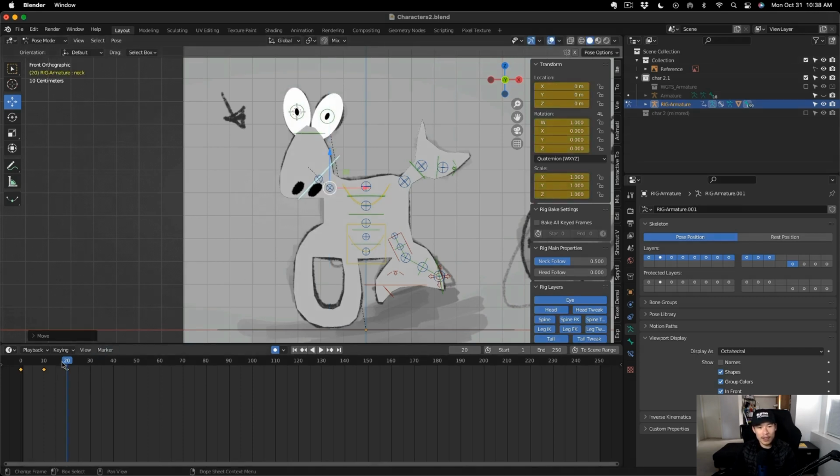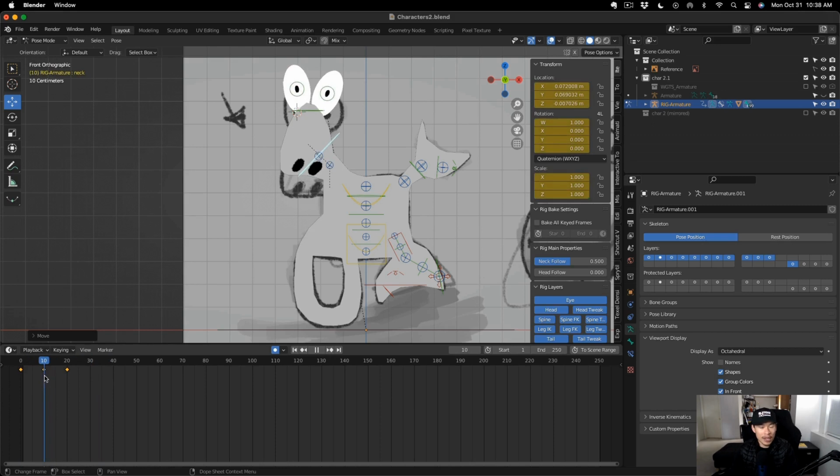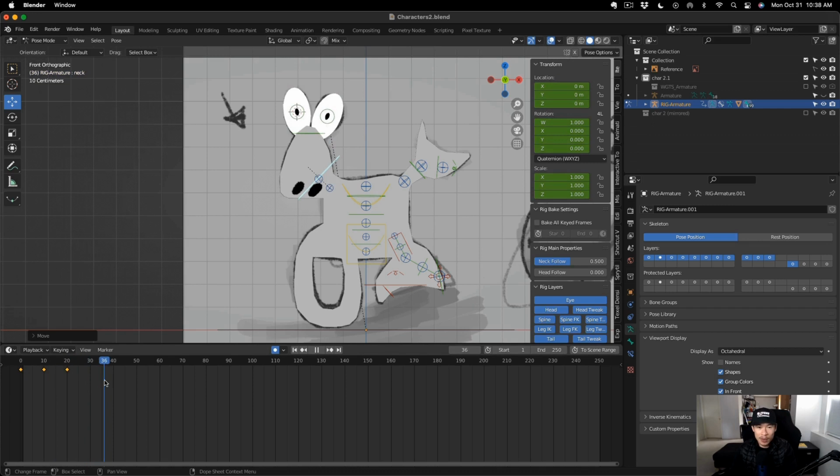You can see on the 10th and 20th, we get that nice head bob that we saw earlier by moving the neck bone, and you can scrub through the timeline to see if that's what you like. If it is, you'll move on to the next frame and try to complete your animation. If you don't like it, you can delete keyframes. It's pretty straightforward on how animation works. If you're doing something simple, again, like I mentioned, I like to go simple first. The way I do it is start with one of the bone layers, like I am with the neck, and then start adding on the different body parts that you want to be moved. All those combined become your animation.